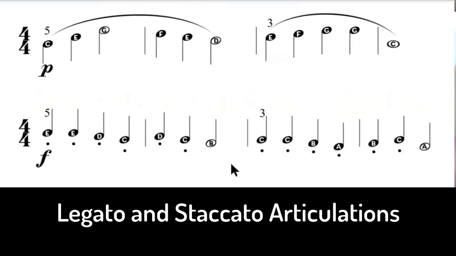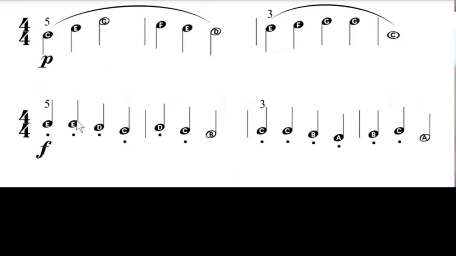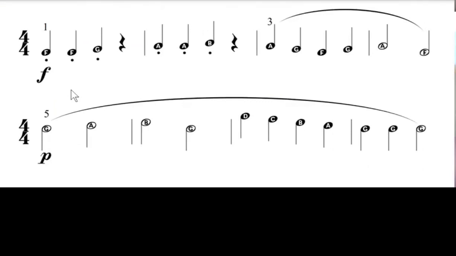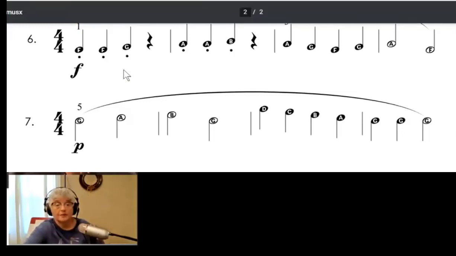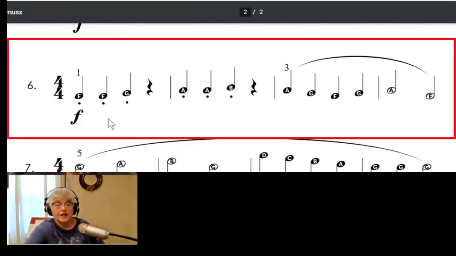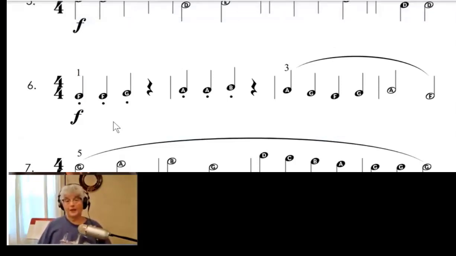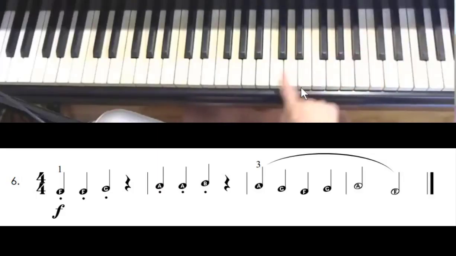So I'm going to play the first two measures of, well actually I'm going to go to number six because that's the one you're assigned. So on number six, it's for my right hand, I know that because the stems go up. And I start on F, I don't start on C. So don't think that every song in the whole world of piano playing starts on C because it does not.